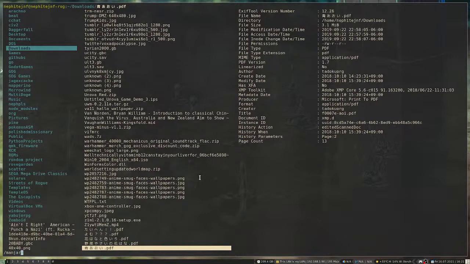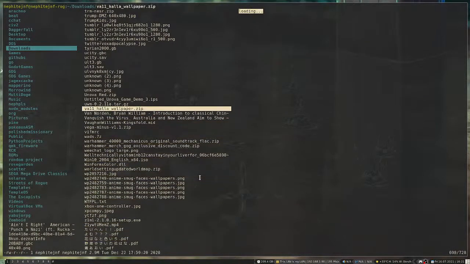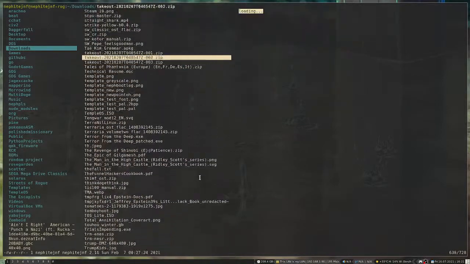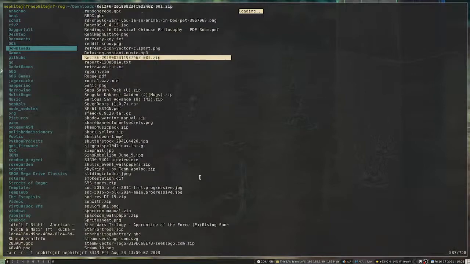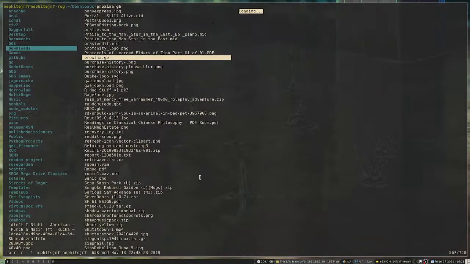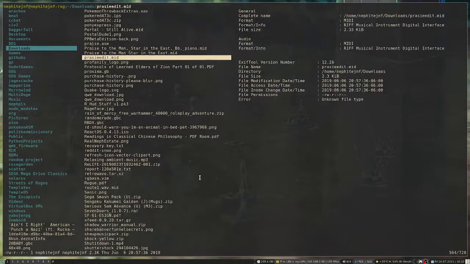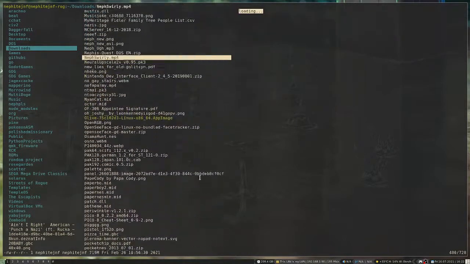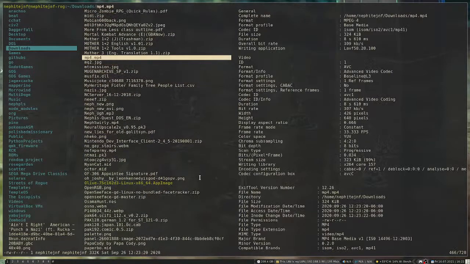Do we have Manjaro on here? No. What ISOs do I have in here? Do I have to download another one? Let's see. No. There's Olive.